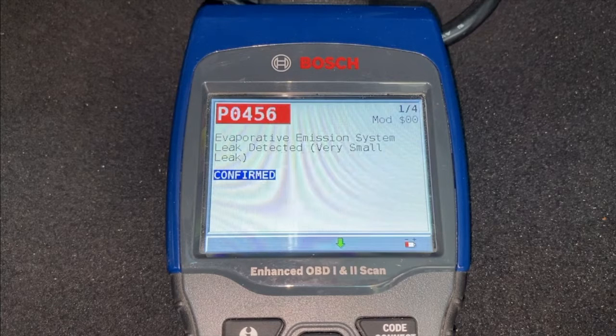However, in our case, we've got a 2018 Pacifica with about 90,000 miles on it, and common sense says anything mechanical begins to weaken as it ages and breaks down or fails altogether. In our case, we are basically in that failing portion as we have that very small leak. Not a large leak, thankfully. So again, that's a quick explanation, and now on to the main question.